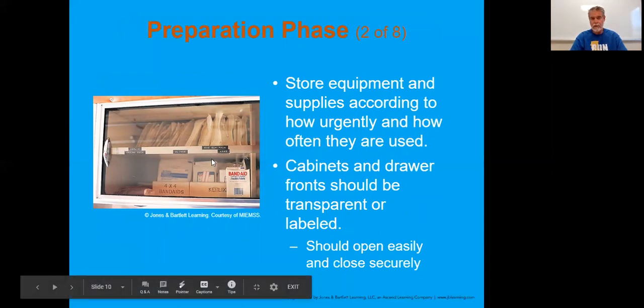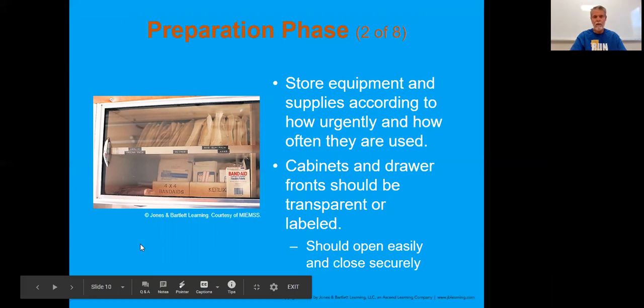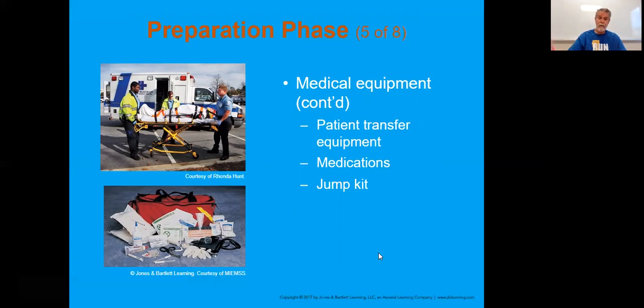If I have an Asherman chest seal, I want to make sure I know where that is, but that's not a common tool you're going to be utilizing. You might have saline or bandages up top - pretty common things for trauma. You always want those things transparent so you can see through and easily know where items are. Anytime you get into the back of a new ambulance, you have to know where all your equipment is - and that goes with the jump bag as well. We've worked with some jump bags in class - this is my airway side, this is trauma side.